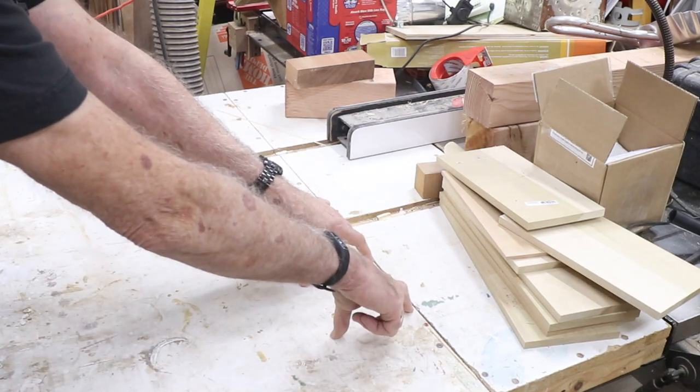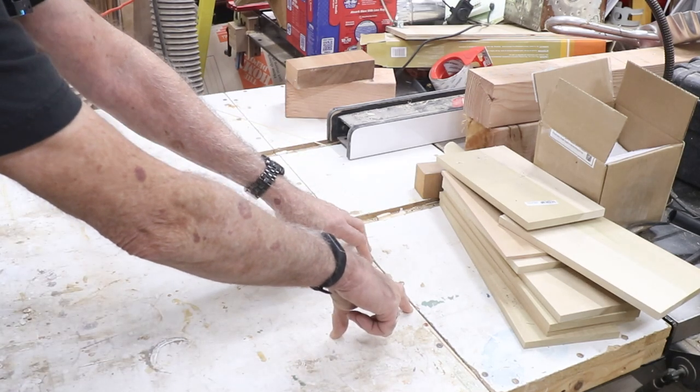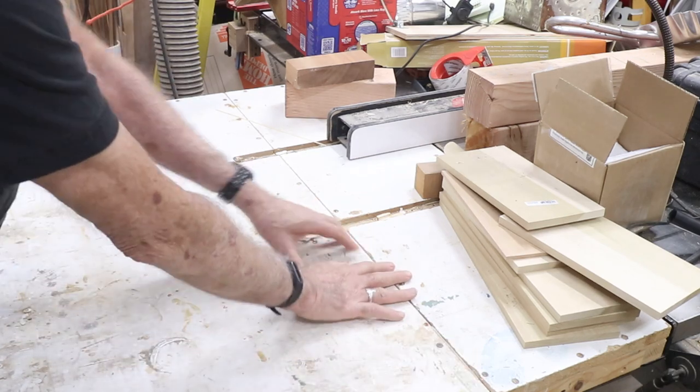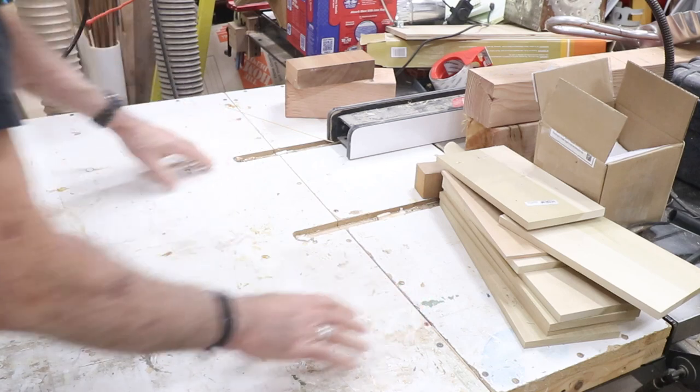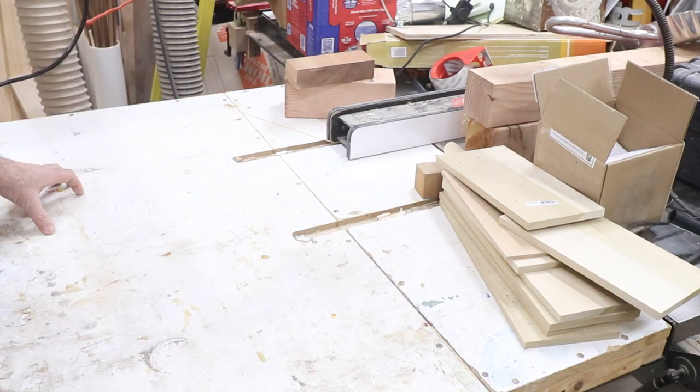This part here that's left behind, which is on hinges right now, can be screwed directly into the two skirts — they can screw into each other — so that will stay permanently. This other part here will just get pitched away. I've also got to reroute some of the dust collection hoses underneath.